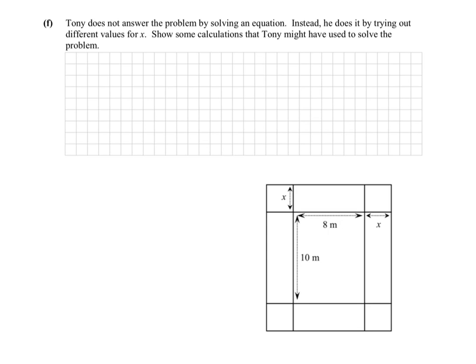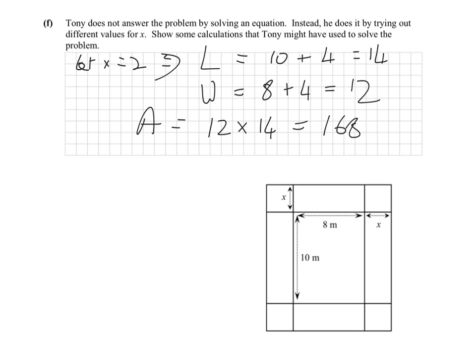So how I would do that is I would look at the diagram here and I would say, look, that's 10, so maybe this is roughly 2. I try 2 out for starters. Okay, so if x is 2, then the length would be 10 plus 2 plus 2, which is 10 plus 4, or 14. So the length is 14. Likewise, the width will be 8 plus 2 plus 2, which is 8 plus 4, which is 12. So from that we conclude that the length is 14, the width is 12, then the area must be the length by the width, which comes to 168, but we know it's 143, so this can't be the right answer.